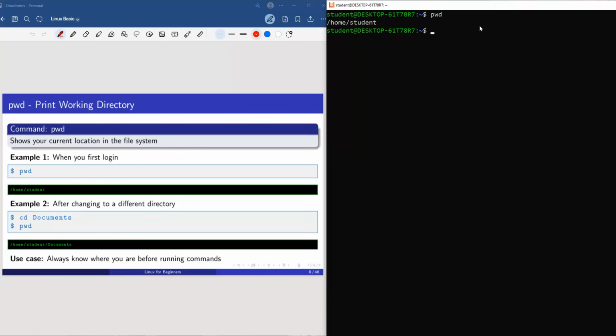After changing to documents with cd documents, if you do pwd, you'll see your current location is /home/student/documents. So always know where you are before running commands, so use pwd.